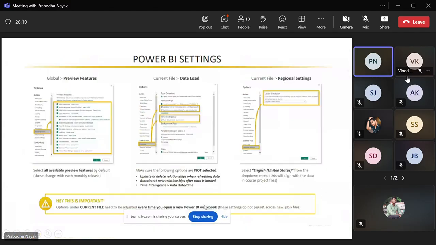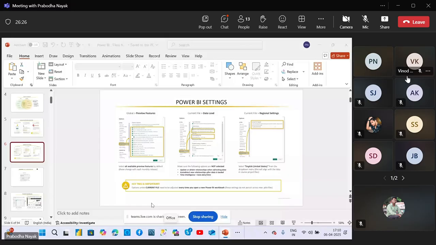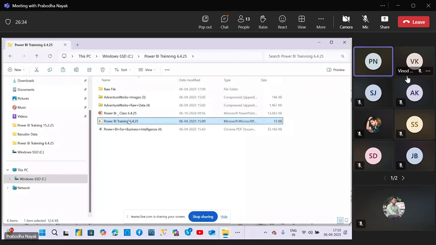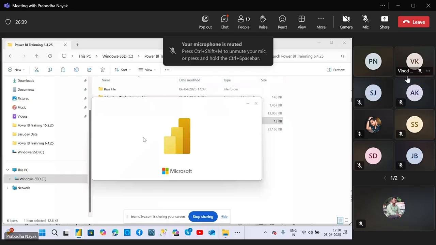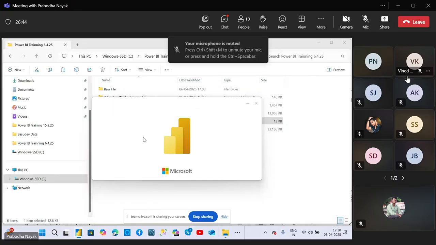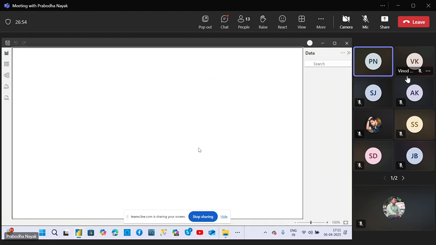Let me open it; you need to do that simultaneously. So open your Power BI Desktop simultaneously, because you need to do some settings here.